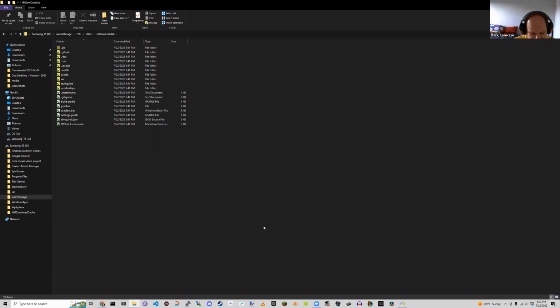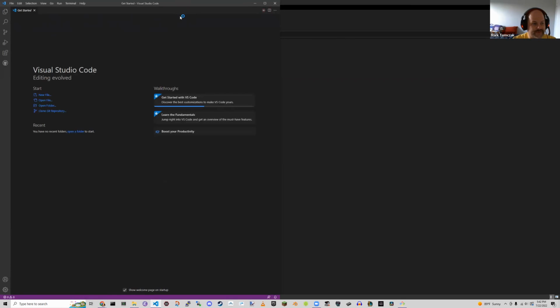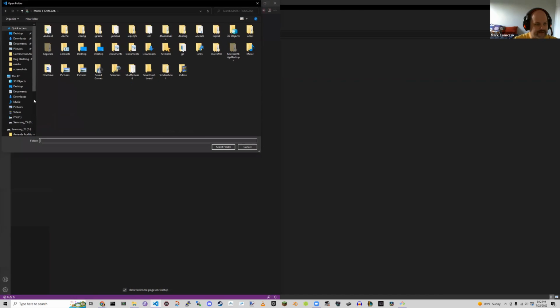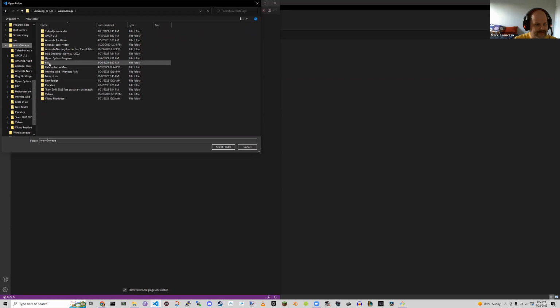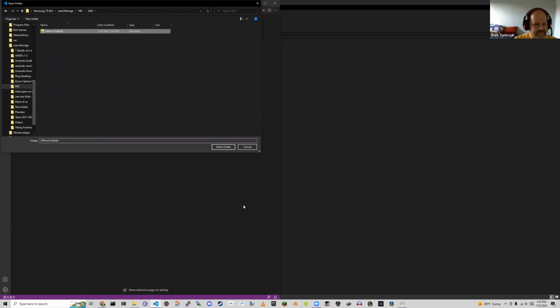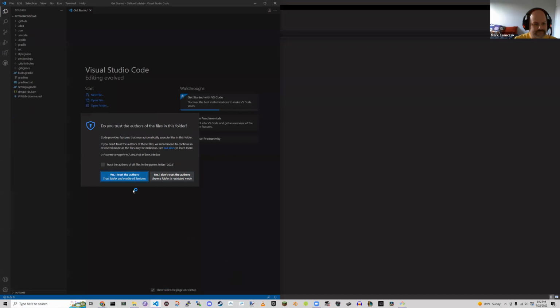Now that I have a copy of the Git repository, I can go ahead and open it in VS Code. That was the wrong VS Code link, so I'm going to close that one right back out. I want the VS Code that is integrated with the FRC libraries. And in VS Code, I just hit Control-K, Control-O to pull up my file browser so I can get to that project. Select folder. And this is a very useful feature VS Code added because we just pulled in our content from the web. It wants to confirm that we trust this content. Since it's coming from my repository, I trust it.